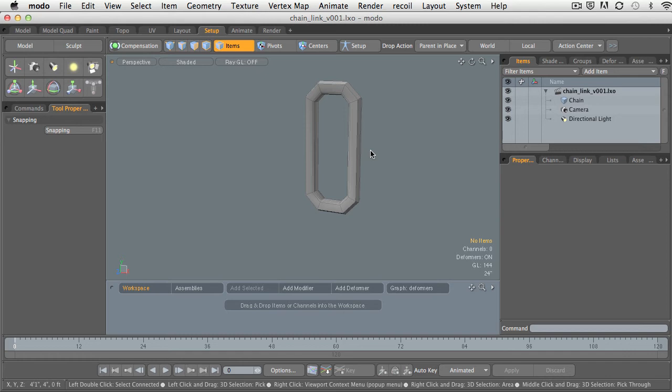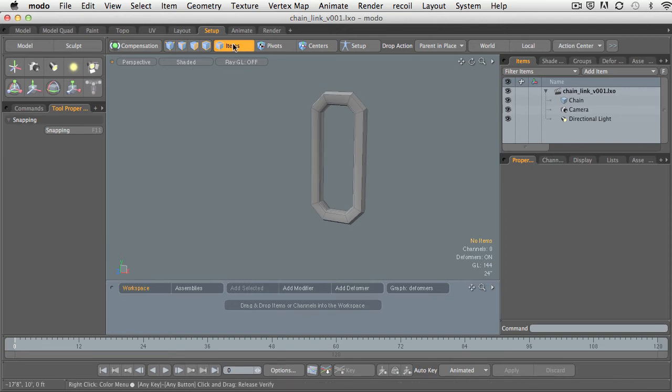Now, we need to create a rig that allows us to animate all 10 links independently from each other. We also want to create a rig that allows us to animate this as if it was being stuck or being grabbed by some sort of central pivot point, like a nail on a wall or a hook or something. Okay, so let's jump in and start making our rig.